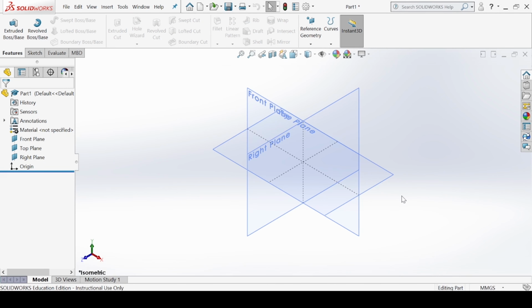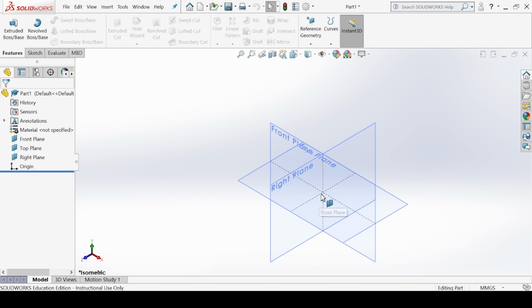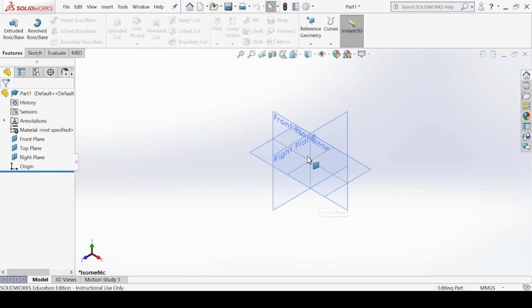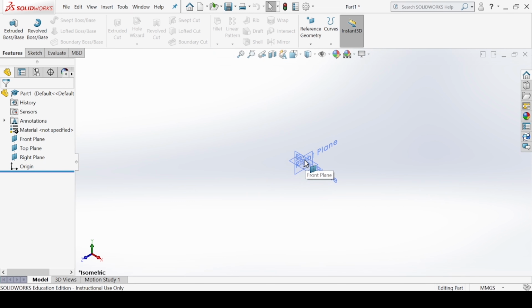Now using the 3-button mouse, I can use the scroll wheel here, and this is going to be one of the most frequently used buttons. I can roll forward and that pushes my object away. Look at that. And I can zoom in. I can move the cursor to where I would like to zoom in. This will take some getting used to, but once you do have it, it's one of those things that you will never forget. So rolling the mouse forward or rolling the mouse back will actually zoom in and zoom out for the model.